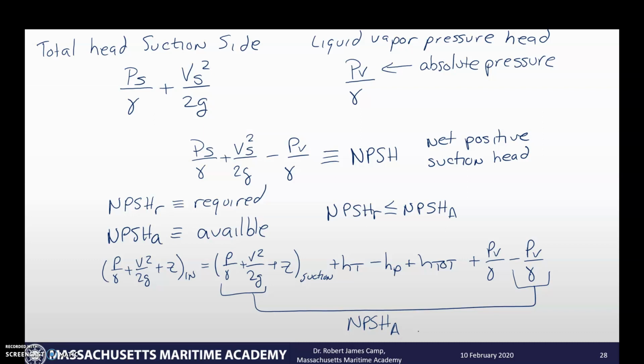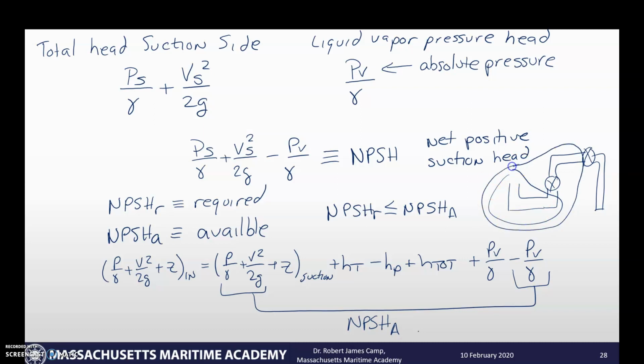Now in a bigger piping system, what you may have to do is draw a couple different control volumes. So if we go into one pump there, and then another pump there, and then there's some exit, well, we may have a control volume here for the first pump for NPSH. Might draw a second one here to calculate the NPSH in the second pump, and then we might have a third control volume over the whole thing so we can do our normal energy equation and calculate out what's going on with the pump.